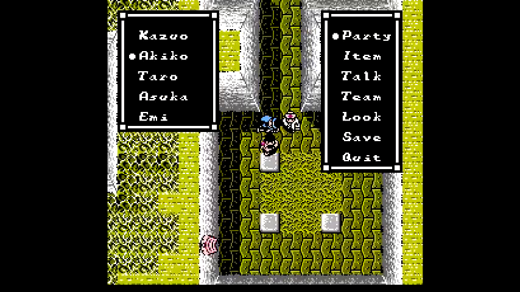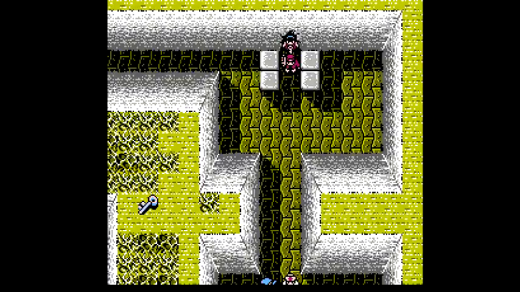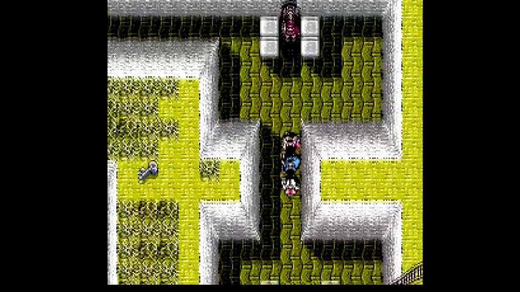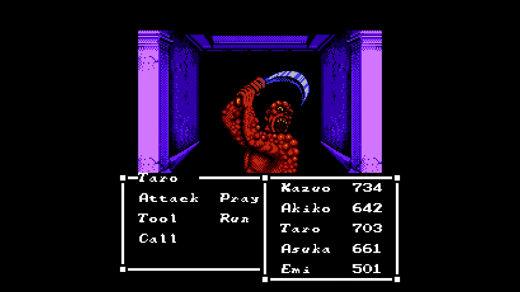Oh wait, he doesn't have the tool. That's right. Now, the thing about the tool is we will need it at the very end of the game, so we can't ever get rid of it. Maniac. Or, well, if I do put it down, I have to remember where I put it down, which, thankfully, isn't going to be very hard to figure out. Ow! 74 damage! Jeez, they're hitting hard now.